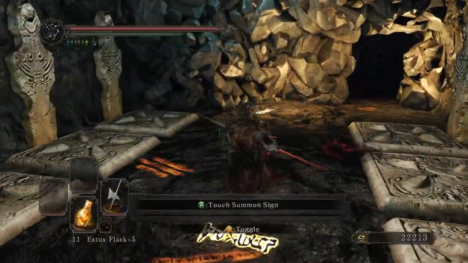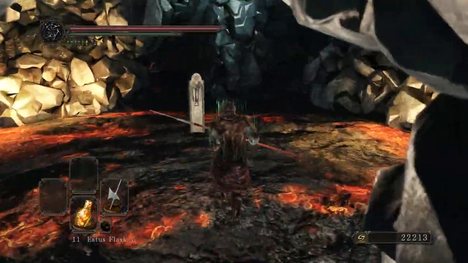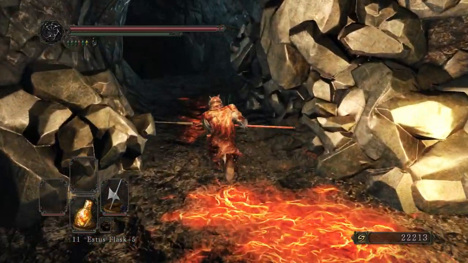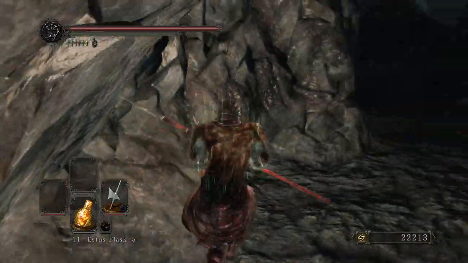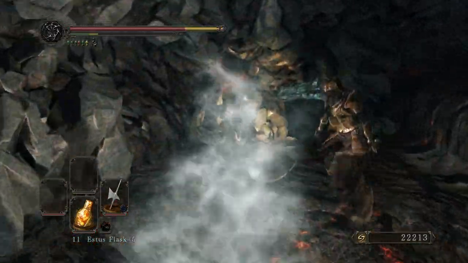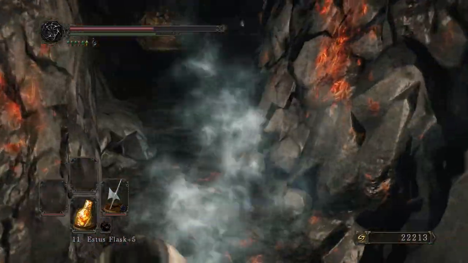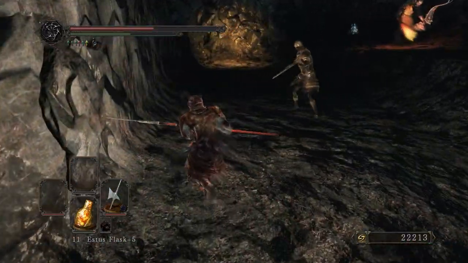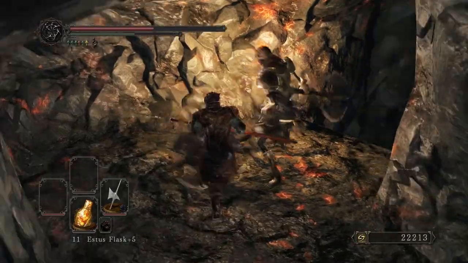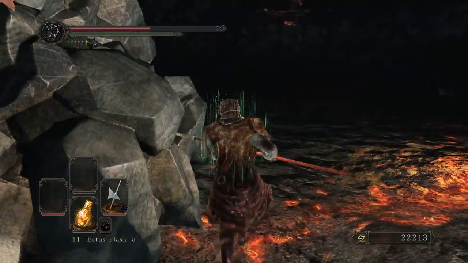Also, something I want to try is running to the boss, which is almost always a bad idea. But I want to try it. I have to know. Maybe it'll work fine. So let's give it a shot. See if I can even remember the way there. It's not the greatest start. Actually, that's not bad.